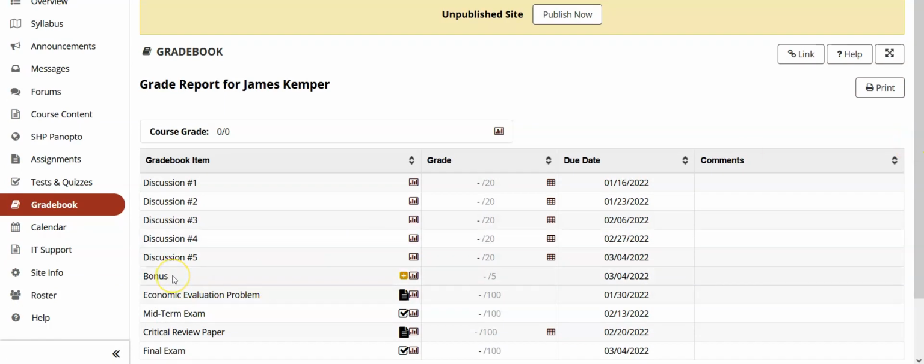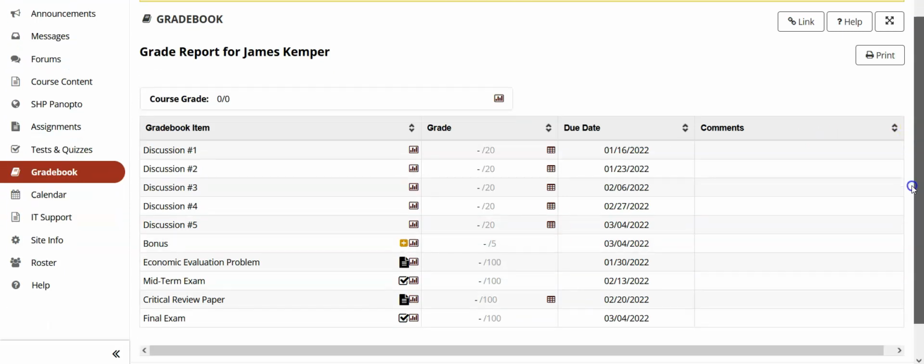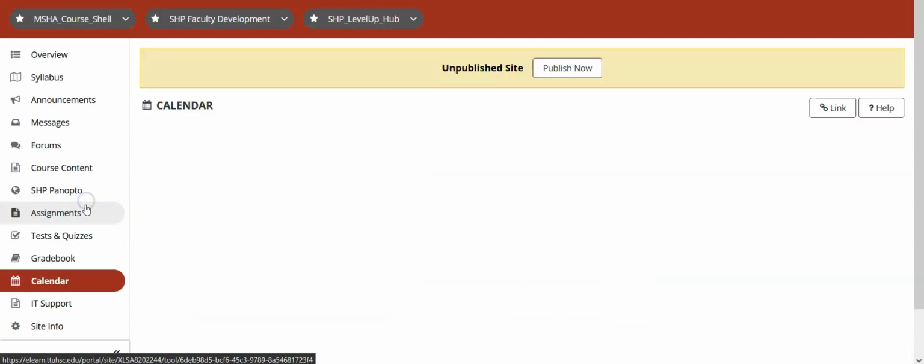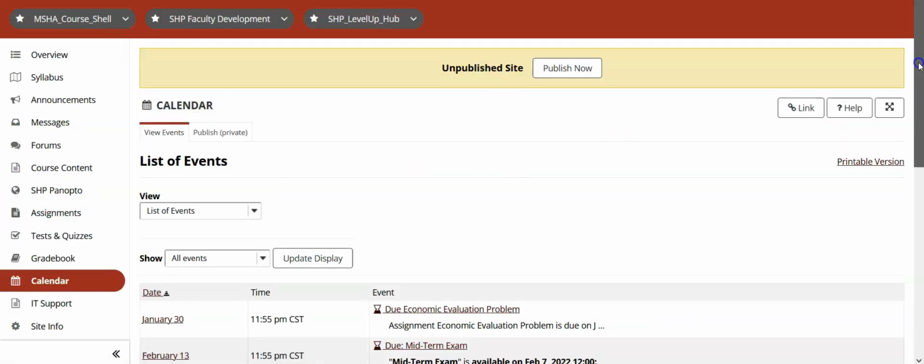As you can see, there's a bonus. So at the very end of the semester, I will offer a bonus for filling out the evaluation for the course, just as a nice little gesture, because it does help us as well, and we need you to fill out those evaluations. And I can't see them until after the grades have been posted. So it's not as though I can bribe you with this bonus, but it does help us know how to improve the course overall, right? And what you thought. Calendar is pretty self-explanatory, IT support, etc.